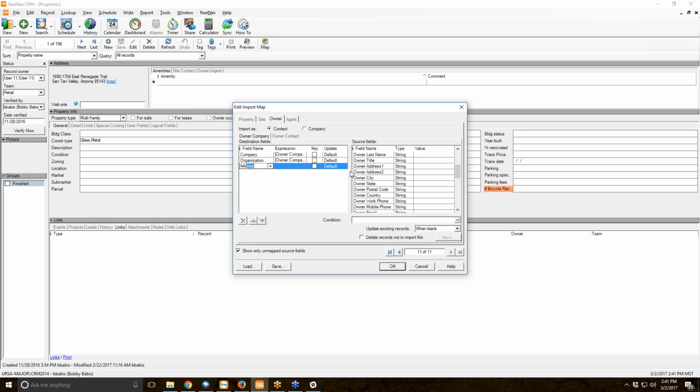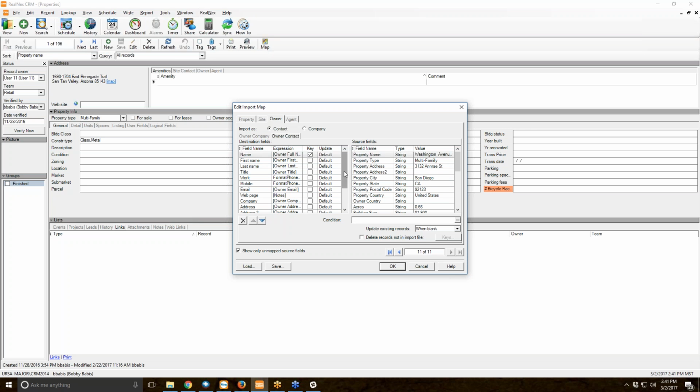So we'll just quickly do the remainder of these fields. Address 2, city, state, and postal code. All right, zip code. So now, when we click over to the Owner Contact tab and scroll down, we'll see those fields automatically already got mapped for us. So it assumes that the contact and company are going to share that information, so it doesn't require you to remap it on the contact side there.